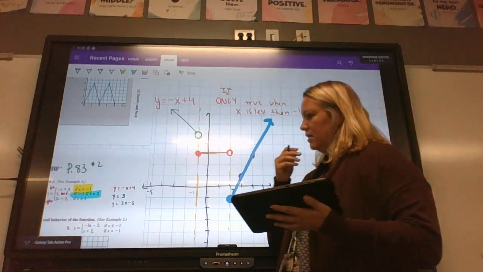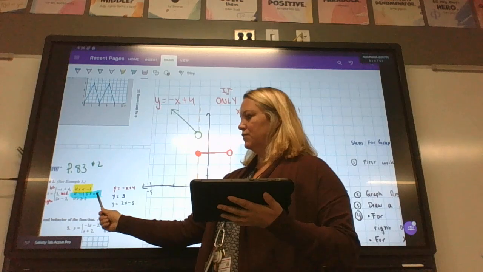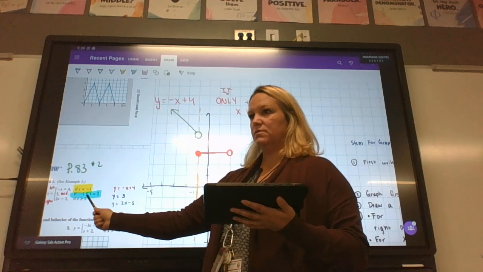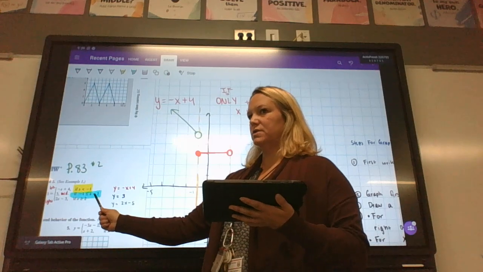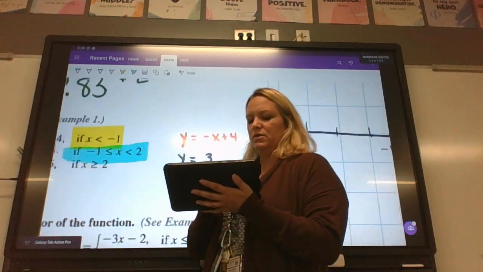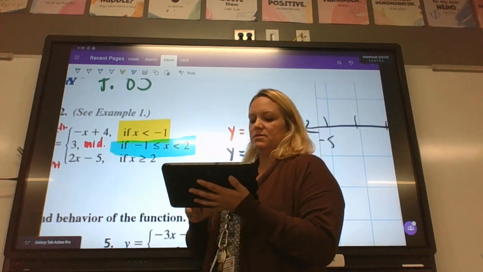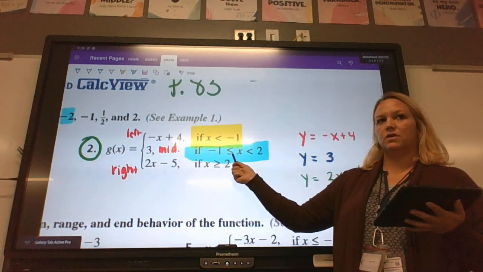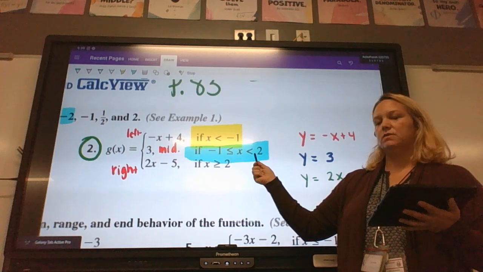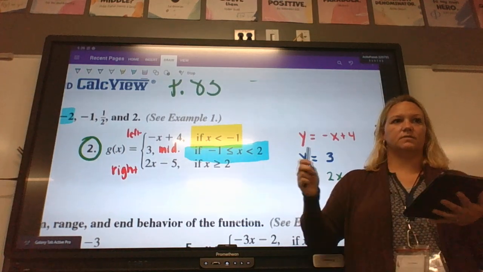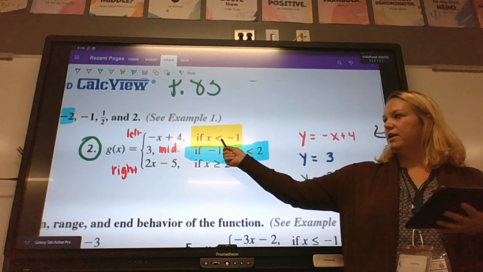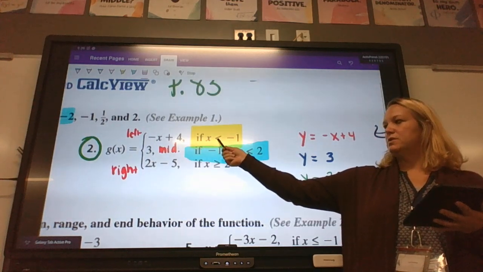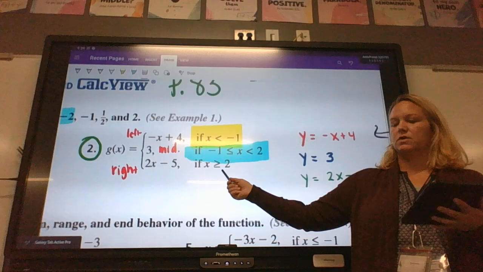Great. So when I look at this rule, one of the inequality symbols shows equal to, and one of them shows not equal to. When I look at this on the problem, this means at -1 I have a closed dot, and at 2 I have an open dot. So if you look, not equal to, not equal to, equal to. So we have open circle, closed dot, open circle, closed dot.